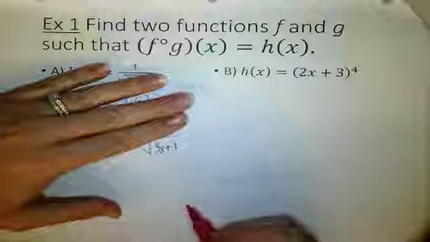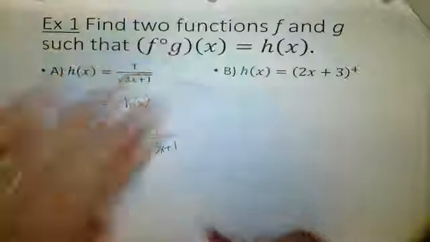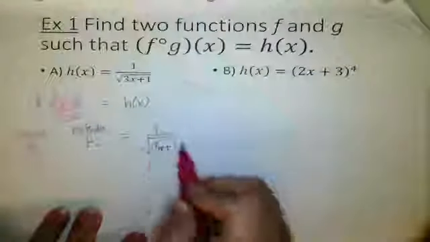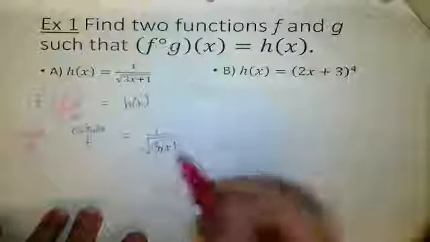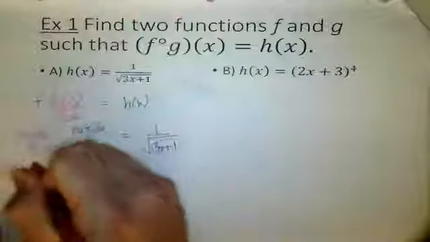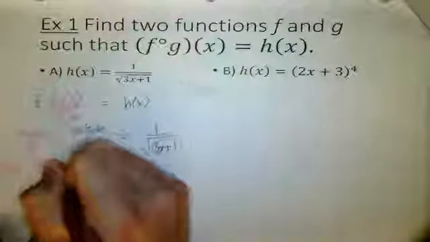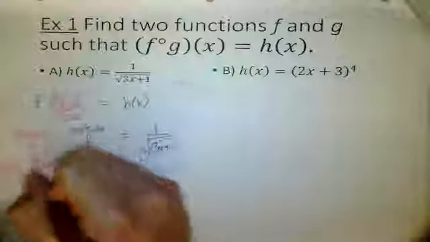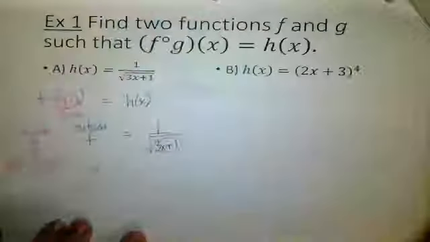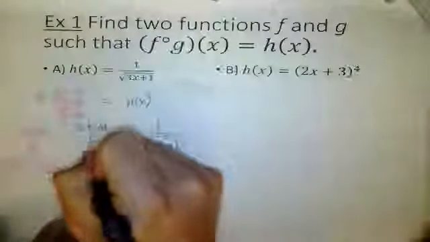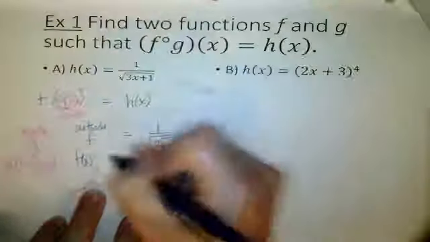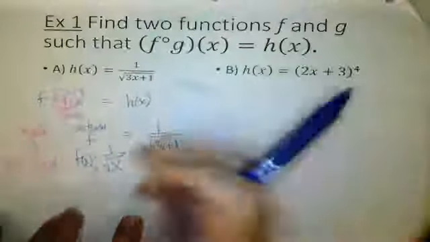What if it was just the radical? What would be on the inside? Oh, good. The inside of that result, could you say that 3x plus 1 is on the inside? So I'm going to say, hey, I want to let my g of x function be 3x plus 1. Now, I need to take that g of x function, that 3x plus 1, and plug it into my f of x function. What should I plug it into so that I get this result? 1 over radical x. Very good.